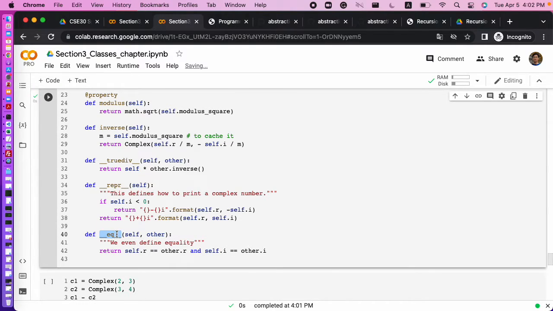This type of comparison operator means if we have not just, let's say, adding these numbers, right? If you're trying to sort these numbers, you can define your own way to sort these numbers. Even if it's a hidden attribute, you can define your own way to sort these numbers. For example, we can sort by the real numbers. You can also sort by the imaginary numbers, right? You can just create your own way to compare these numbers.